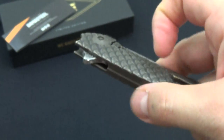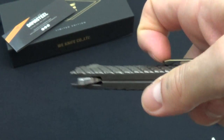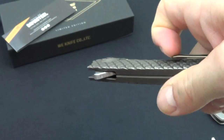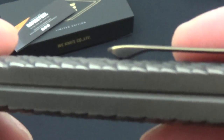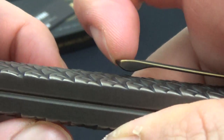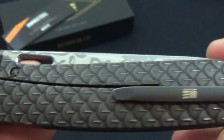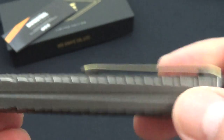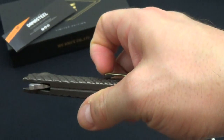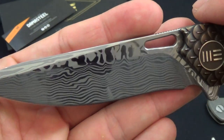The only thing I'm not crazy about is this pocket clip. Since I got it — I just got off work — I tried to put it in my pocket. You just have to lift it up just a little bit. The angle is just a bit off. To me, it's not a deal breaker. Most of the time when I tried it, it went in my pocket fine. Put it in and took it out, that's about as much as I've done so far.